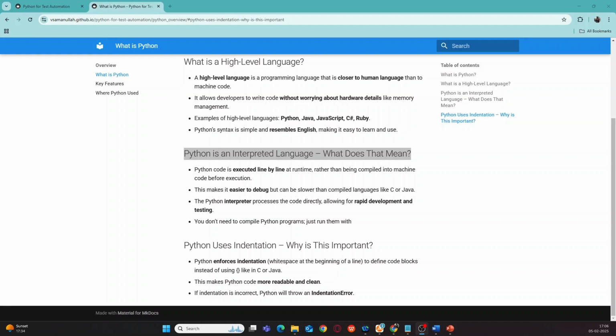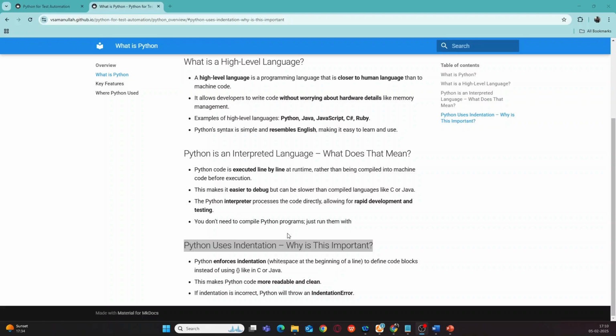From the disadvantages perspective, they cannot be used for high performance applications like gaming engines, system software, etc. In such cases, you need to use compilers. Second one is that memory efficiency is less in the case of an interpreter, since compiled code can be optimized further. The third one is a security issue. Compiled code is harder to reverse engineer, whereas interpreted code can be easily reverse engineered.